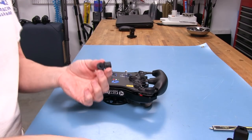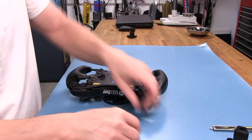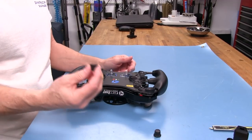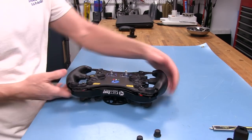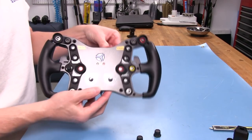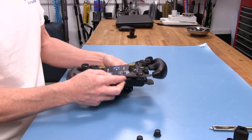You have to be very careful when you pull these off. I use a tool like this to make sure I don't mess anything up. And if it doesn't come off easily, then I'll stop. But these came off pretty easy, and I'm sure they'll go back on pretty snug also. So there we have it, the look inside segment. Brief, but I like to show you guys what's going on inside whenever I get the chance, and I did on this.